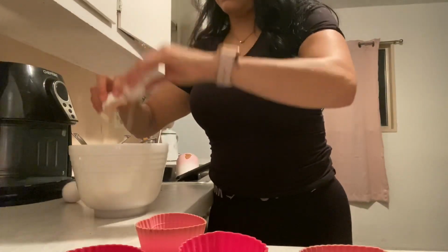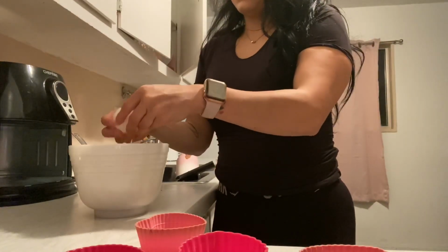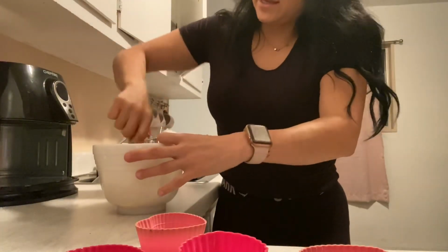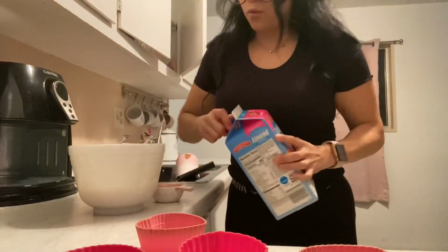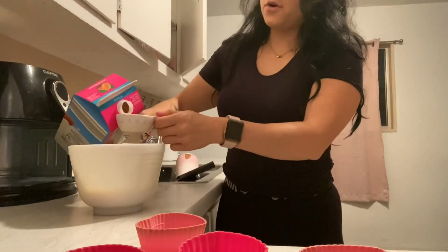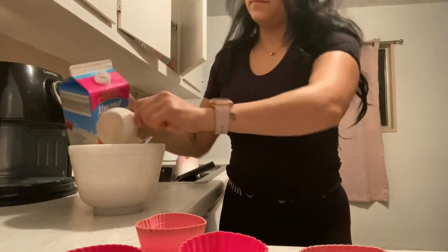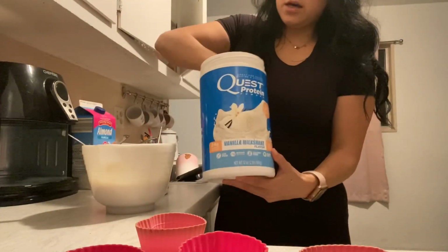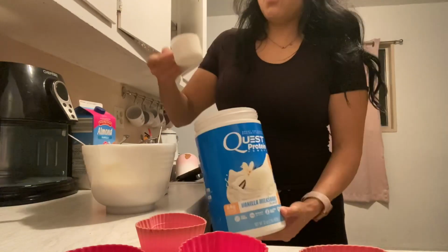Okay, now we're gonna mix the eggs and the egg whites. Add 1/2 cup of unsweetened almond milk. We might need more or less depending on your protein. We're gonna use Quest vanilla protein. You guys know I like baking with this one. It is very thick and is made for baking. One full scoop.